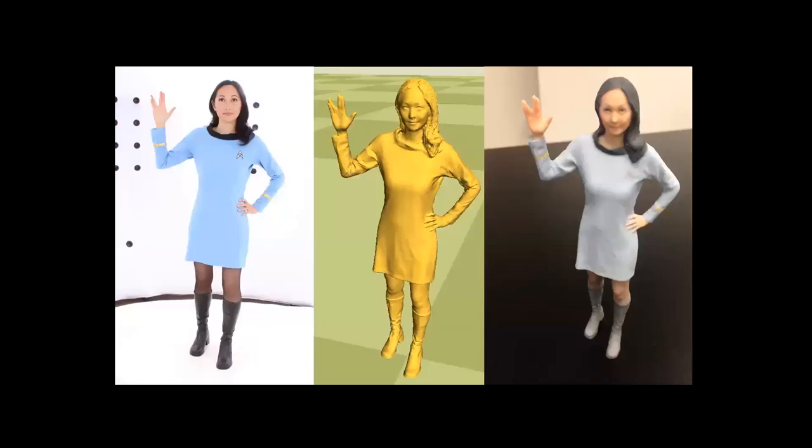I'm glad you asked that, because I have very firm views on how 3D printed prosthetics should be utilized in healthcare. The reality is there is still an absence of data to show that 3D printed prosthetic hands are, in the long term, accepted, durable, and free from potential complications for patients. The approach we've taken is to highly discourage what we call hand-a-thons — the local or remote making of large numbers of prosthetic hands for patients — because there's no clinical oversight.